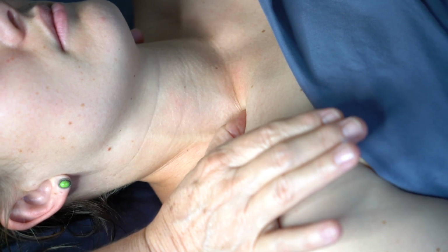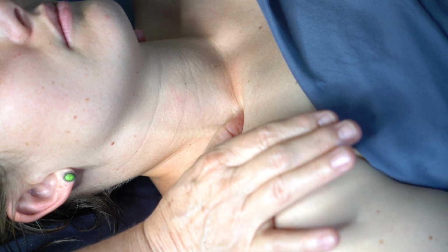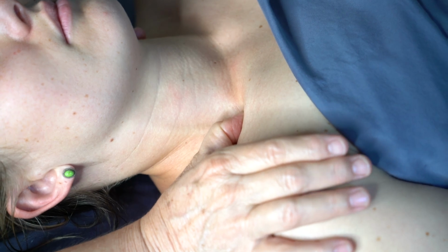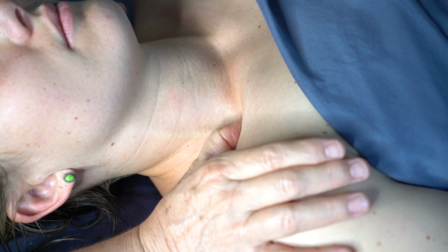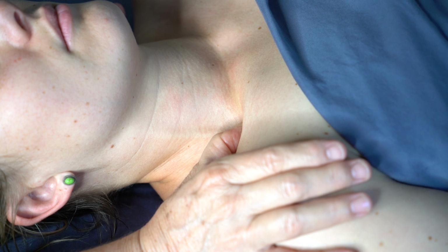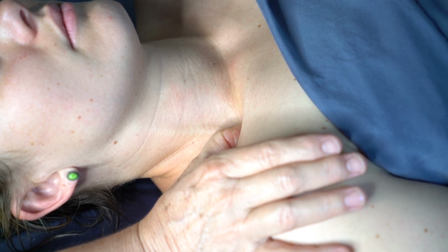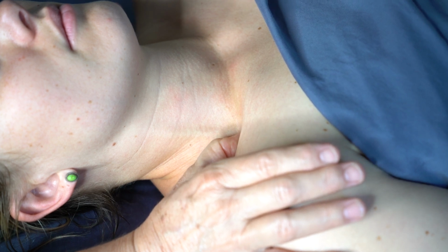But as I reach right here, the anterior scalene, it's tight, so I'm just going to stay on that. I've met restriction, and I'm just going to hold that position, and I'm pressing in and out. So in and out, holding some pressure to that scalene that passes right under that clavicle. And get that to release.